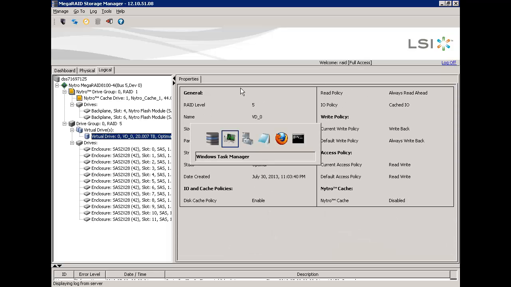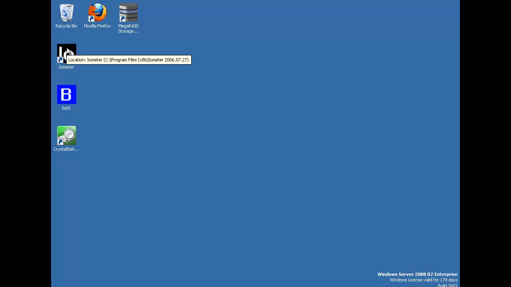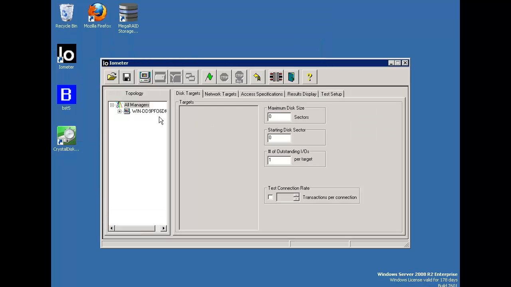Okay, so let us go to IOmeter, and okay, my RAID array, I have 2 physical disks. The first one is 2 gig, the second one is this 100 gig. I can take the 100 gig first, for example, and then I can select all workers to work on this.